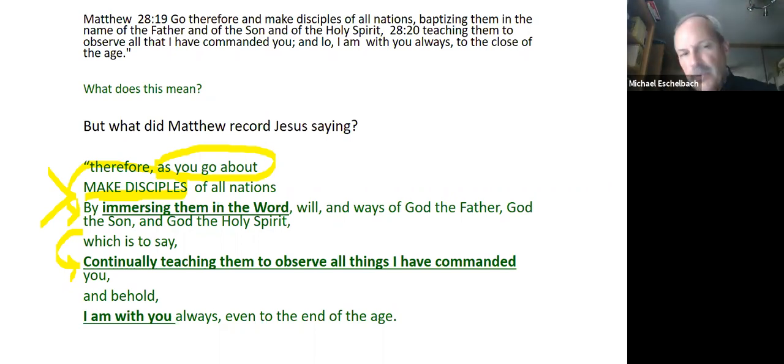And so epexegetically speaking, baptizing them in the name of the Father, Son, Holy Spirit, what does that mean? It means teaching them, and the teaching there is an emphasis on the ongoing, like this is a constant, teaching them to observe everything that I've commanded you, which is all of Scripture, which includes scriptures that point you to natural revelation in nature. Reason, logic, understanding, all means that God has provided for us. And notice, in so doing, if you are immersed in God's revelation to you, could Jesus be absent? Right? That's not possible. So that's how it comes to be that Jesus is with you always.